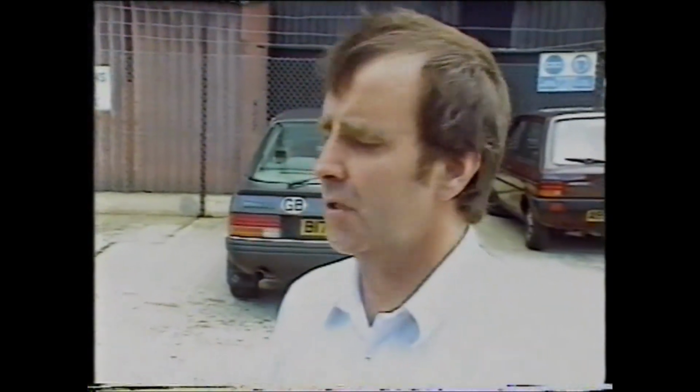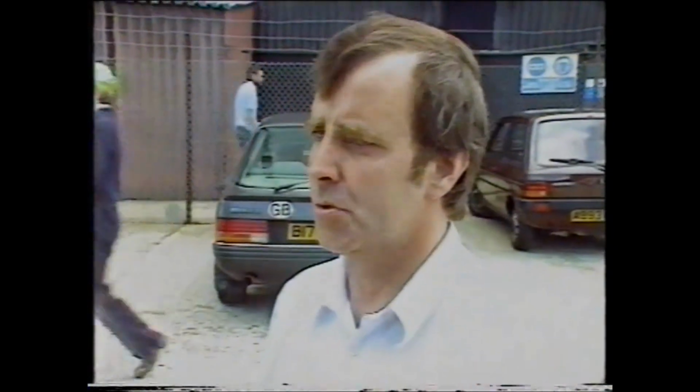the boat, are confident they did the job right and believe the record attempt will succeed next time. Bit of a disappointment in that. It's a shame because a lot of us put an effort in for it, and it's just a shame it didn't go any further. The boat itself ran quite well. It's only the weather was rough, wasn't it? You think it's the weather that was to blame? Yeah. You don't think it was a boat fault? No, it's a good boat. It was a good boat. I think everybody's disappointed. It's fitting, really. I think they was really let down by the weather. Perhaps the weatherman did it.